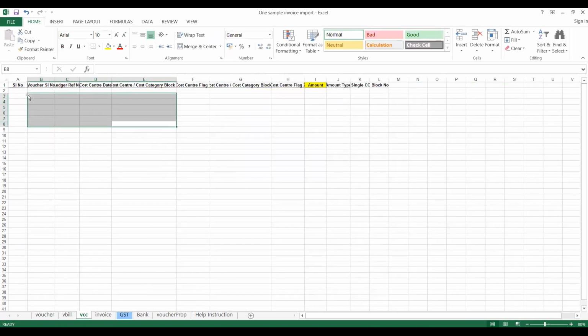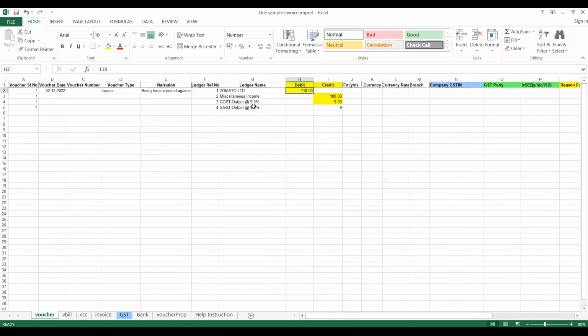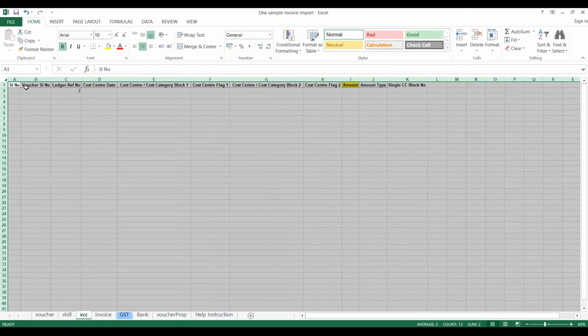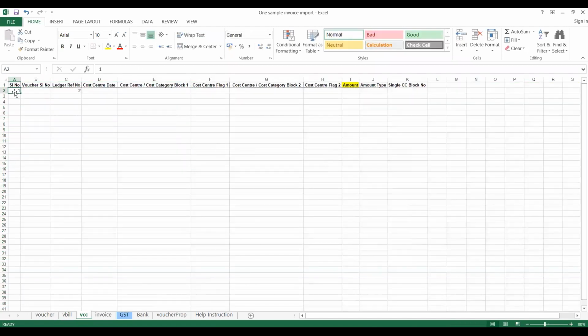VCC sheet, okay. My cost center needs to be updated for the income part, which is this. So my ledger reference number is 2. Over here, the ledger reference number would be 2. Serial number would be 1. Voucher serial number again would be 1. The cost center date, I'm updating as 2/12/2022.